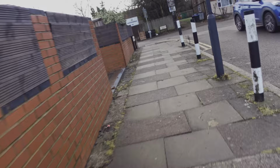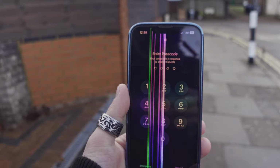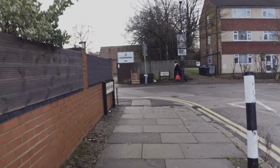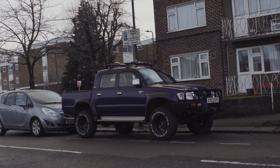Okay guys, so this is what the hell happened to my phone, to be honest. It's totally broken. There's nothing I can do with this. I mean, I could, but the repair for that is, like I said, around 500, I think. So guys, I don't know what kind of card it is, but it's sick. Let me just change the... nice.